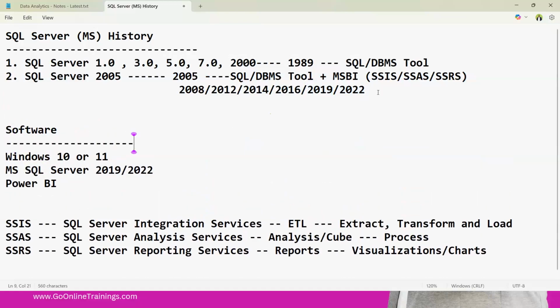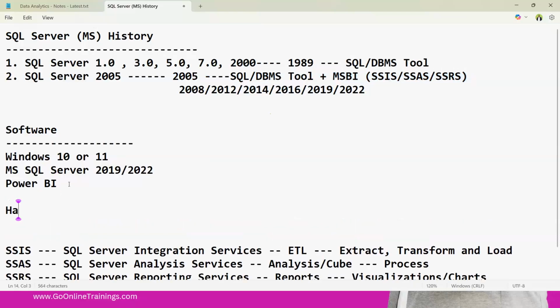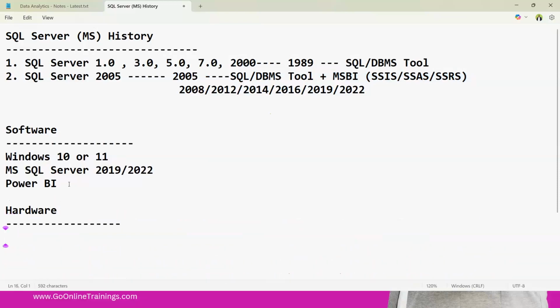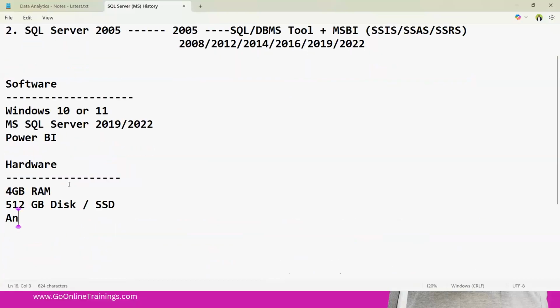When you install this version, SQL plus MSBI will also get installed, right? So don't worry about it. What is the hardware? Just now I told you what kind of hardware you need: minimum 4 GB of RAM and 512 GB of disk or SSD, and any processor except Celeron.